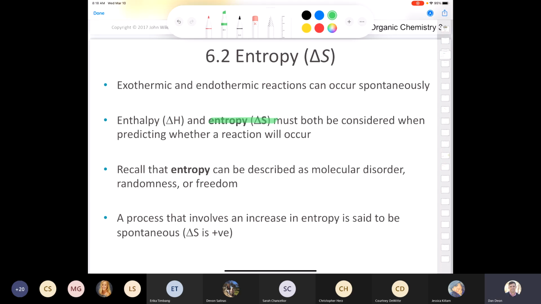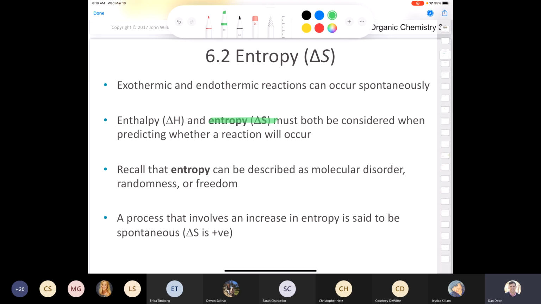Now, if you're wondering, what the heck is entropy? Well, if you think of a messy bedroom, that's entropy, right? Just complete disorder, disarray. It says here randomness or freedom. If you think about cleaning your kitchen, when you're an adult and you have children, that's all your life, cleaning the kitchen. There are only a couple of ways for me to arrange the kitchen so that it's completely clean. But I can tell you, my friends, there is Avogadro's number of ways that it can be disorganized. So entropy is molecular disorder, randomness, or freedom.